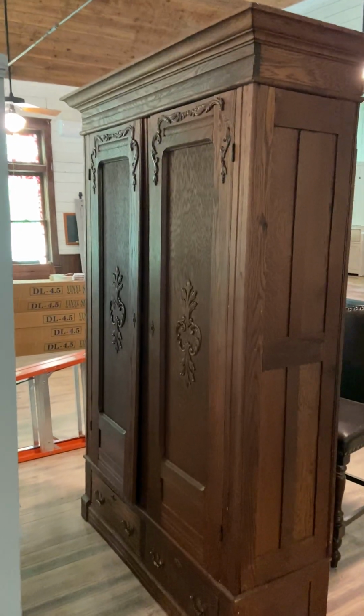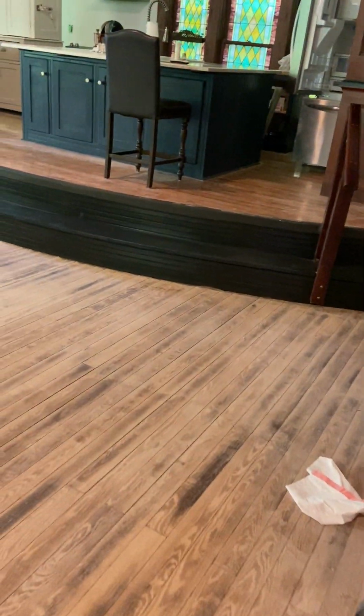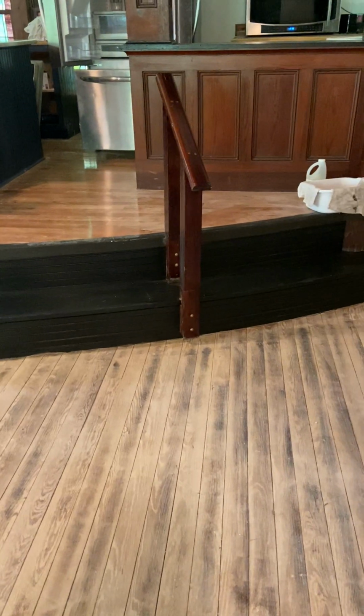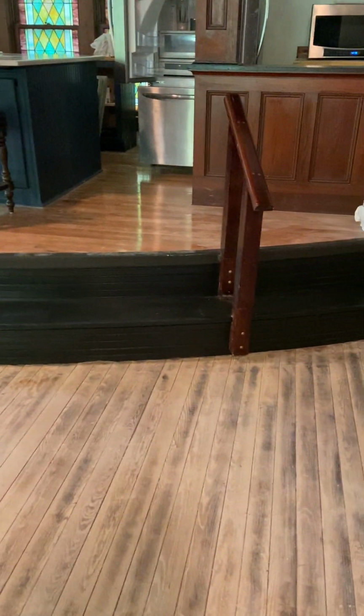Instead of building closets, I'm gonna use wardrobes. I've still got a couple of them to bring here. The finish on the step here just wasn't good, and I didn't want to sand down and refinish it. So I went ahead and painted it black. I like it. Barbara likes it.